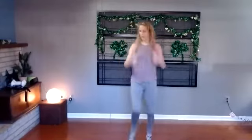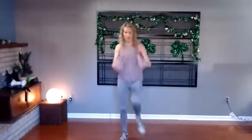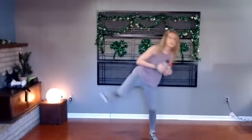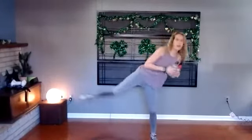Kick and kick and kick and kick. Draw the belly button in. Shoulders back and down. Five, four, three, two, one. Side kick. Let's go. Go side and side and side and side. Draw the belly button in, contract those abs, and squeeze those glutes. Think about your back and what it likes to do. Don't go over what it likes to do. Yes? Because when you go over, you'll feel it later. Two more.